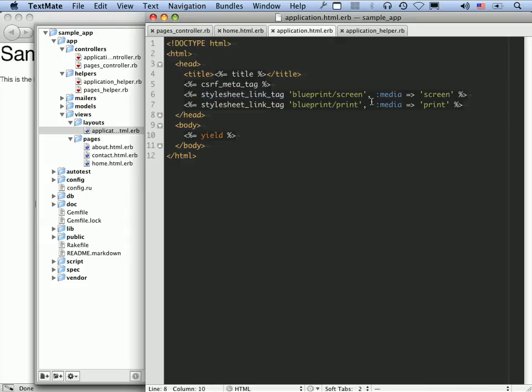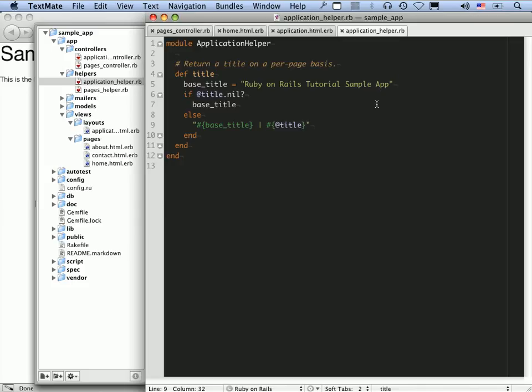But just looking at everything that's going on here, it's pretty clear that we don't really have enough Ruby to have a deep appreciation for how this is working. So the rest of this lesson is actually just dedicated to learning how all of these elements of Ruby work, and by the end of it, we'll understand both this and the title helper in a much deeper way.